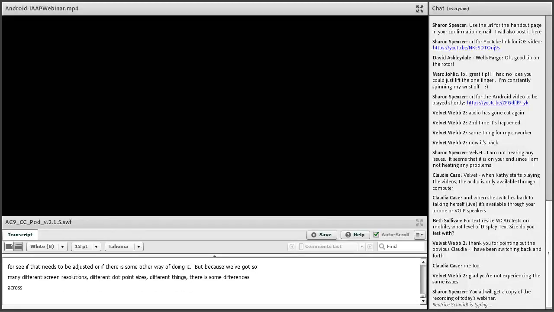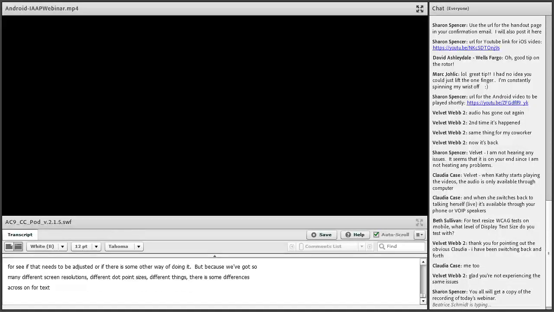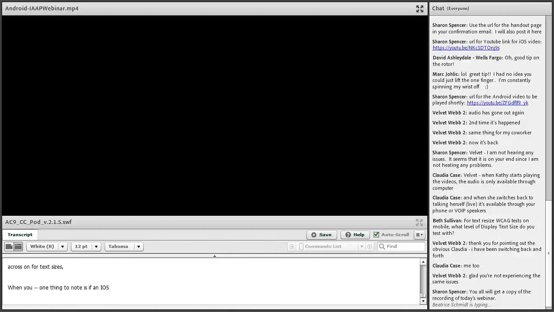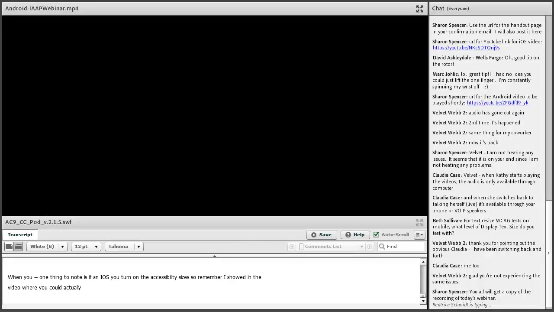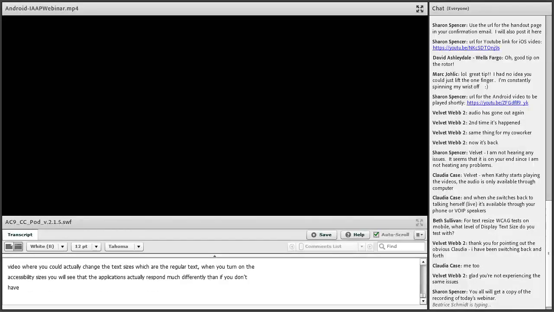One thing to note is if in iOS you turn on the accessibility sizes, so remember I showed in the video where you could change the text sizes, which were the regular text. When you turn on the accessibility sizes, you'll see that the applications respond much differently than if you don't have the accessibility sizes on.